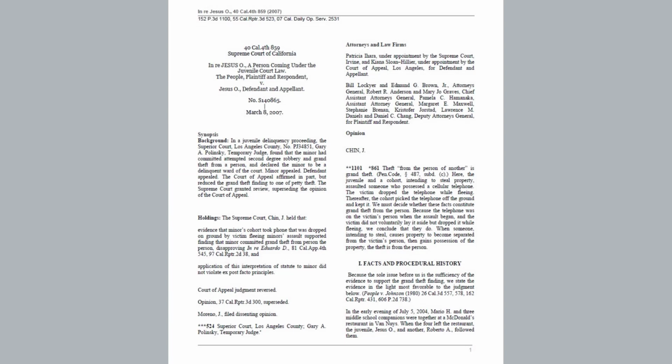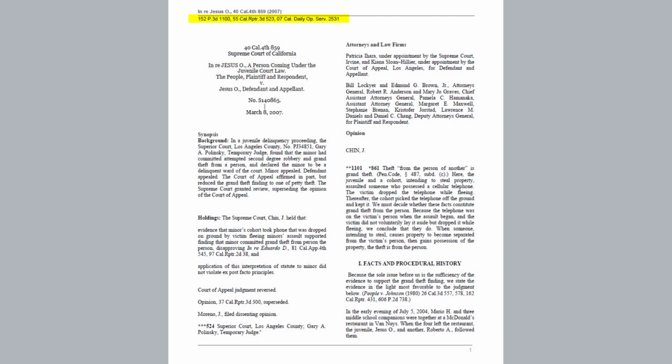We're going to be using citations to the Cal site. So you'll see up at the top there's some other choices. We're going to use that 40 Cal 4th 859 site. But if you look underneath it, you'll see a 152 P.3d 1100. That's a citation to the same case in the Pacific Reporter. The exact same case, the exact same words, but in a different location.